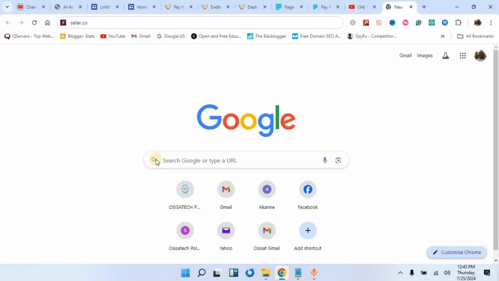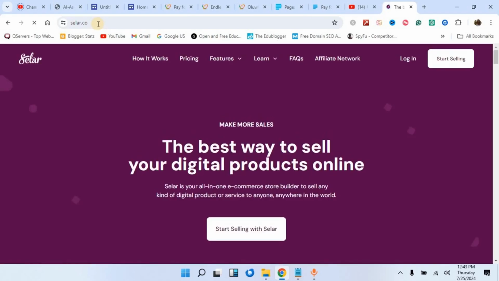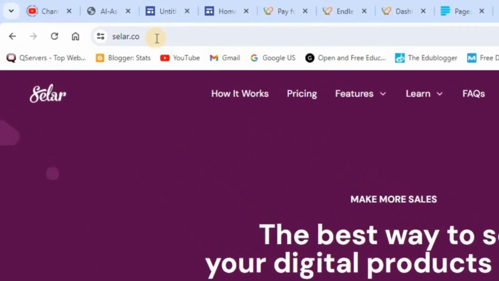So if you don't want to use all these methods that we have just shown you, creating a landing page, creating a payment method, and linking it with your landing page, you can just use Selar to do all this. Selar will do all the combination for you. So go to selar.com. But the reason why we are showing you all this is because Selar will not allow you to design your landing page the way you want it, keeping all the images and pictures together.